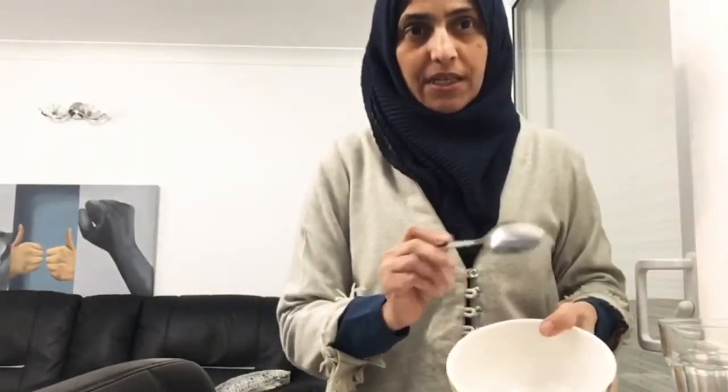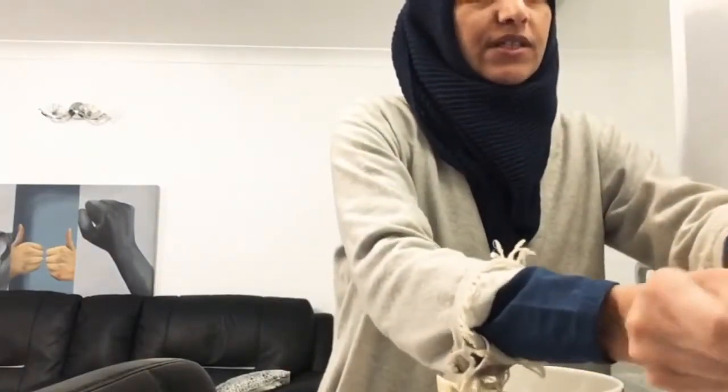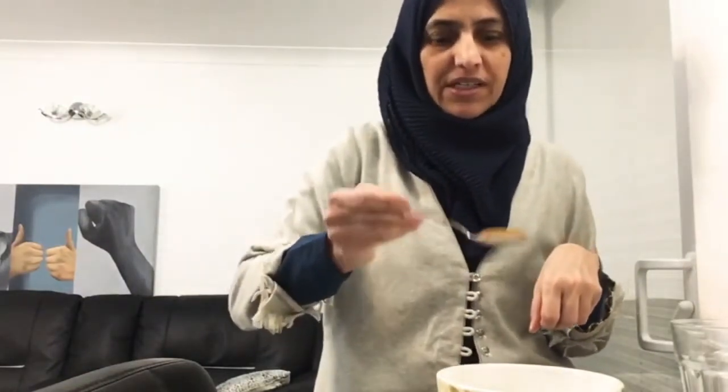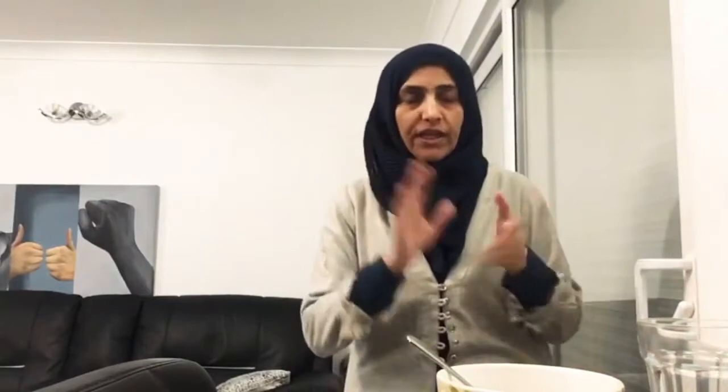I discovered Indian Costus when I had a very serious illness for which there is apparently no cure, and this was one of the amazing things that made a huge difference. It looks like this — kind of brownish, as if it's a mixed spice. The flavor is awful, not pleasant at all, and it's not tasty either. When you mix it with water and make a solution — I'll demonstrate at the end — it will make my mouth really bitter.